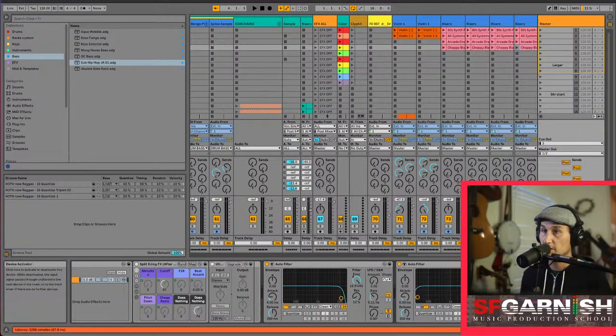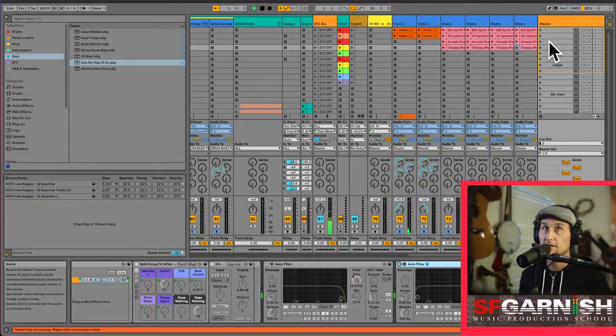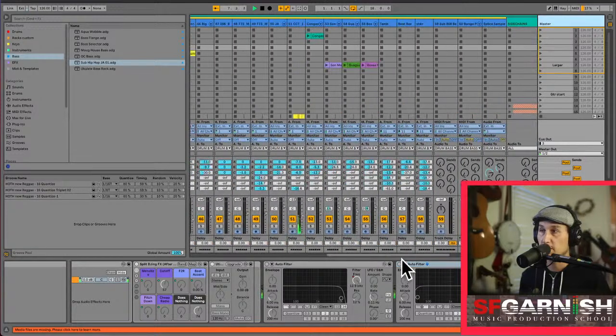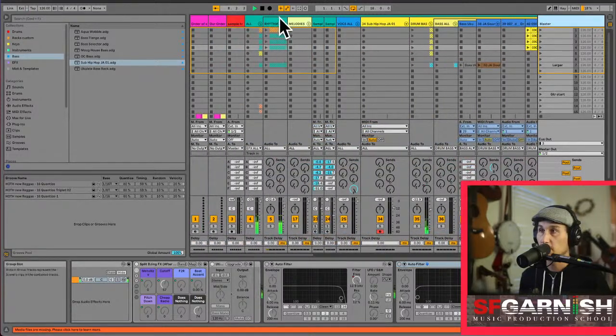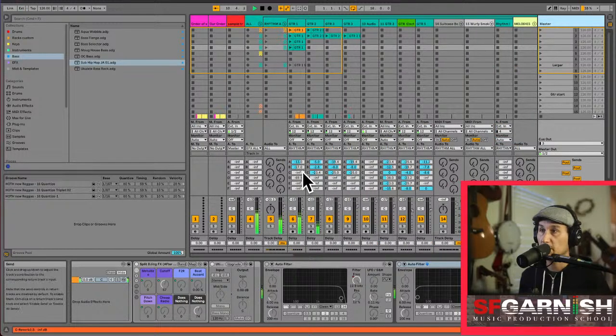Let's go ahead and turn off our master chain effects. Okay. Definitely sounds a little bit more sparse. Our Ozone 9 Elements was helping out with that. But now our CPU usage isn't being used. Under 20, that's pretty good.